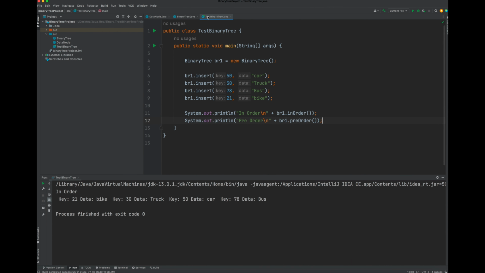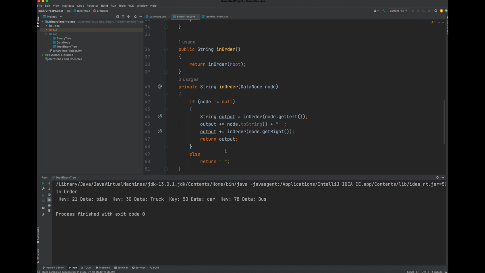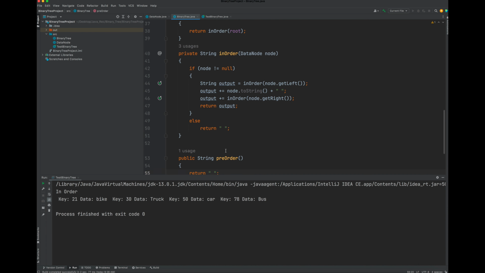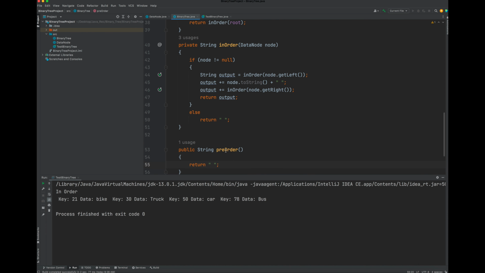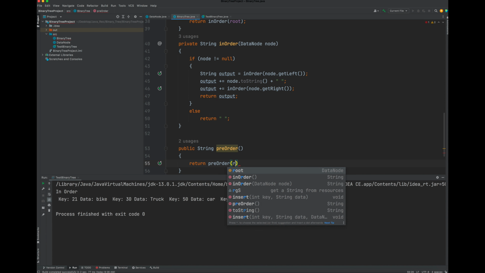So let's go over here, and notice now it's no longer red. That is because that will be the method we will be calling. So let's go back to here. That is not what we want to do. We're going to do exactly what we did with in-order. We're going to call a private method called PreOrder, and we will pass root as an argument to it. So that means we're going to have to define a PreOrder method that takes a node as an argument. So this one, instead of returning just simply an empty string in this manner, we're going to call this one PreOrder, except we're going to pass root to it.